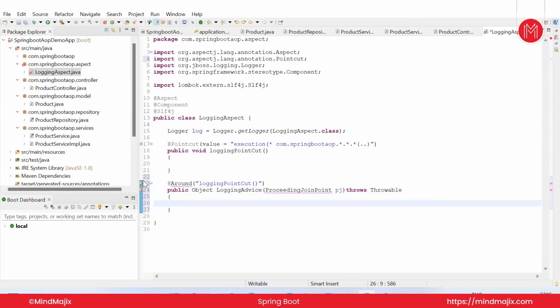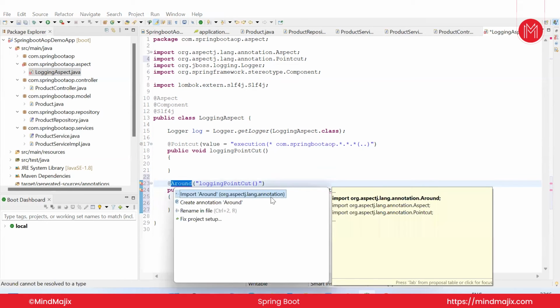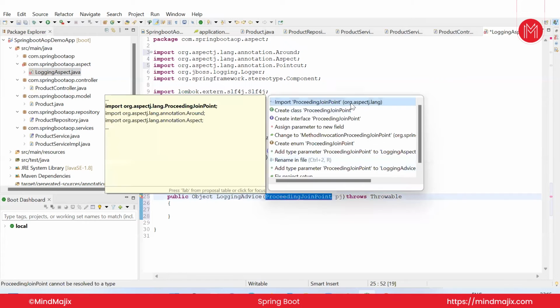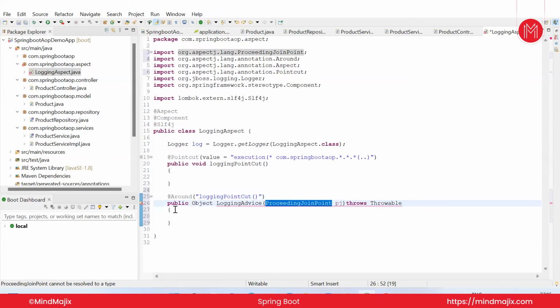Here we just need to import this around advice annotation, and one more required one is ProceedingJoinPoint. We need to specify it, and after that we need to return some statement.